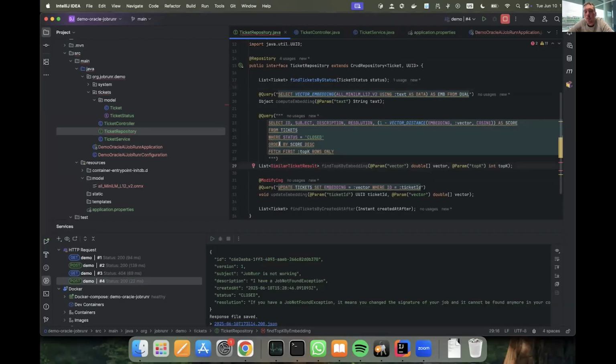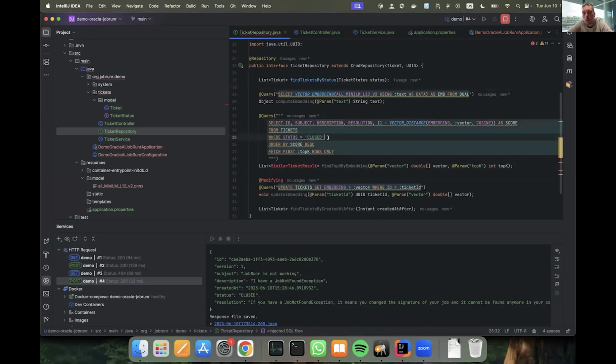And then later on, we also want to find similar tickets. And similar tickets will have an ID, a subject, a description, of course, their resolution. And what we do is we calculate the vector distance related to the existing ticket based on the subject and the description again.